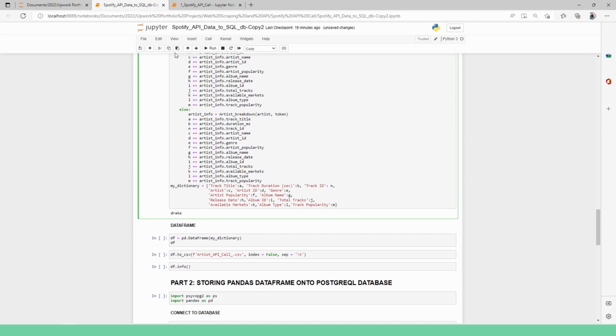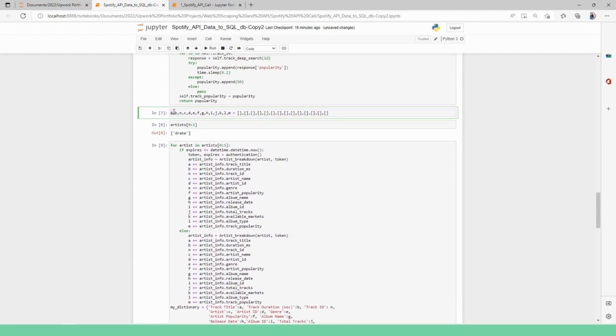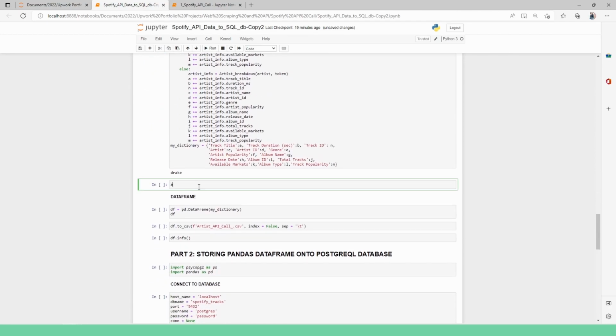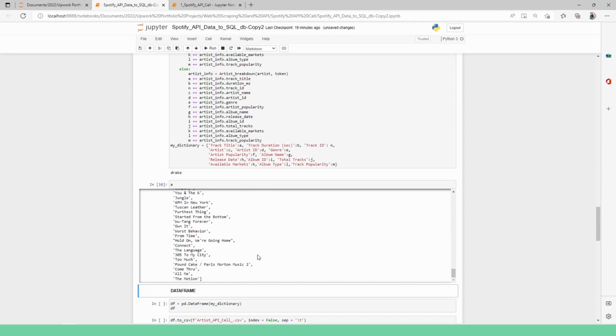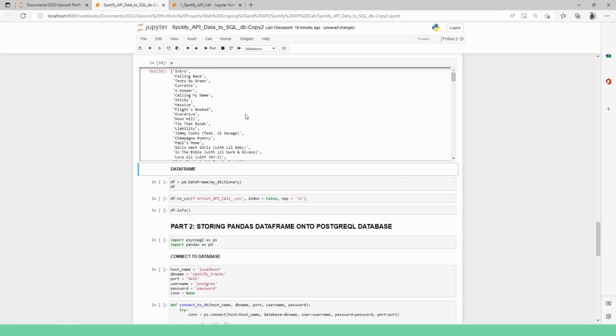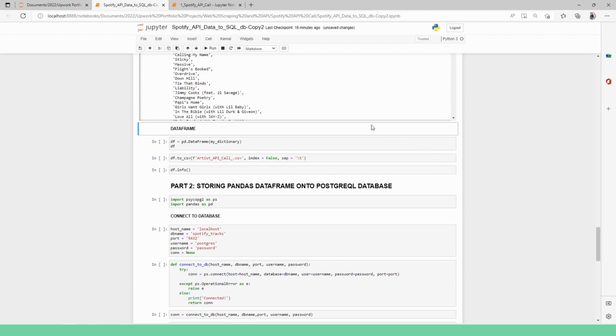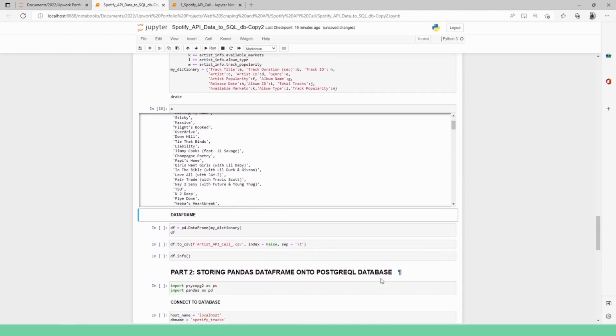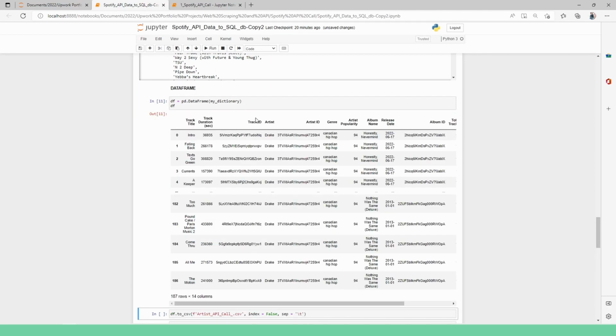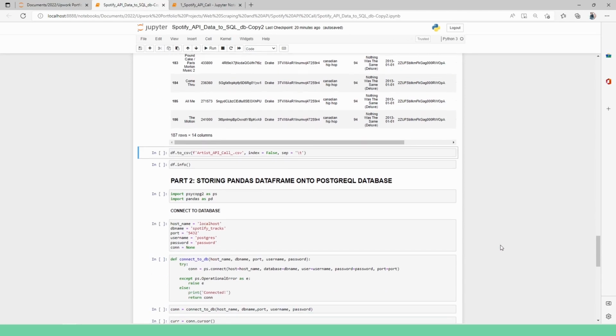Okay, and just to clarify, let's check what, for example, a variable A looks like. So it's going to be a list of all the information on that row. So it's going to be a list of all the track titles as A has been defined as the track title. So it's going to be all the track titles in our database. So we're going to take all those lists and I'm going to create a data frame here. And if we run this to see how our data frame looks like, we see here we've got the honestly never mind, and the track title is called intro. The database has got about 187 tracks. So Drake seems like for the entire API has got about 187 tracks.